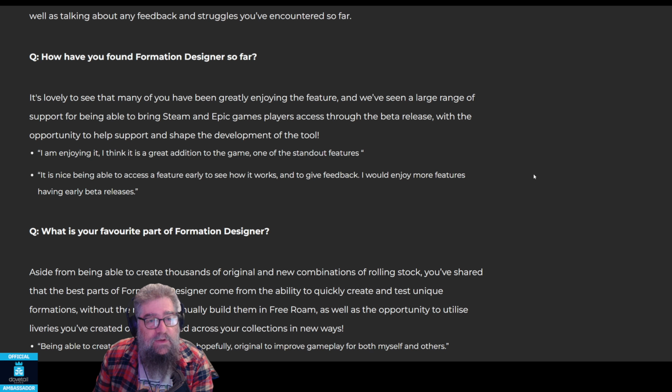It's lovely to see that many of you have been greatly enjoying the feature, with a large range of support for being able to bring Steam and Epic Games players access through the beta release, with the opportunity to help support and shape development of the tool. And feedback is, I'm enjoying it. I think it's a great addition to the game. One of the standout features. It's nice being able to access a feature easily to see how it works and to give feedback. I enjoy more features having early beta releases. Indeed.